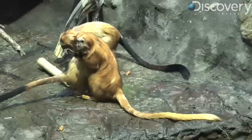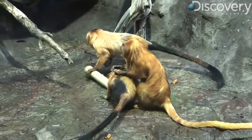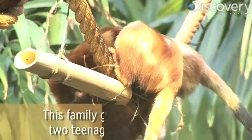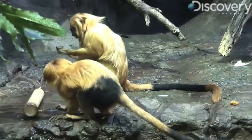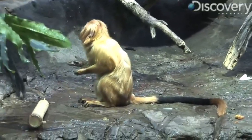But in captivity, feeding the tamarins involves more than just putting out a bowl of food. It's an integral part of the zoo's animal enrichment program to help keep the monkeys engaged and healthy. This is actually a cooperative behavior, because the adults will sometimes be the first to pick out the insects or larvae and share them with the young — even if sometimes it's more stealing than sharing.